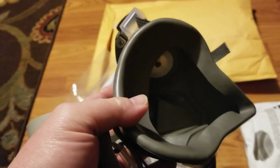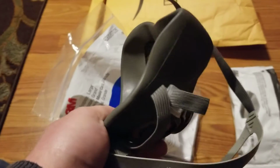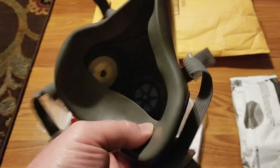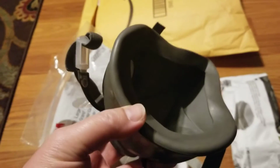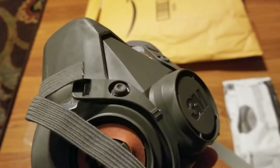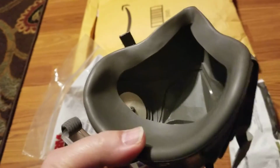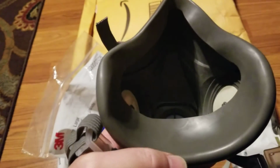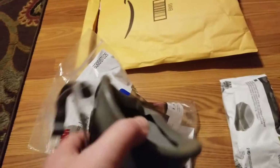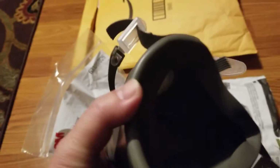So basically, what I was sent was an open box, or open packaged thing. I'm not even sure if this is brand new or not. More than likely, it was sent to somebody, they tried it on, or used it, or whatever, didn't like it, and returned it. It's probably a returned item. But for the fact that this is a face mask and it was probably used on somebody's face, or somebody tried it on and put it back in this bag and then it was resold, it's kind of disconcerting to me.